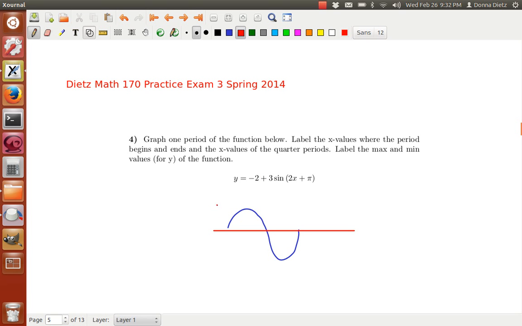So the height, if it didn't have a minus 2, would be 3. 3 minus 2 is 1, so the highest point is going to be 1. And so you've got minus 5, because minus 3 is the lowest it can go, minus 2. So the lowest it can go is minus 5. And this midline here is minus 2, right? So you have a 0 here, negative 1, negative 2, negative 3, negative 4, and negative 5. That's essentially what your y-axis looks like. And so the question is then, where is this starting and ending, and all that jazz.